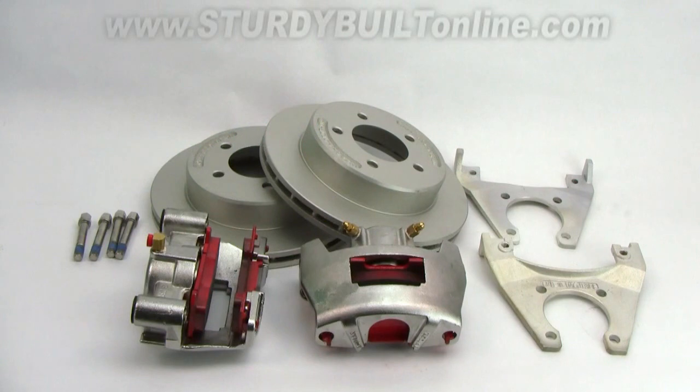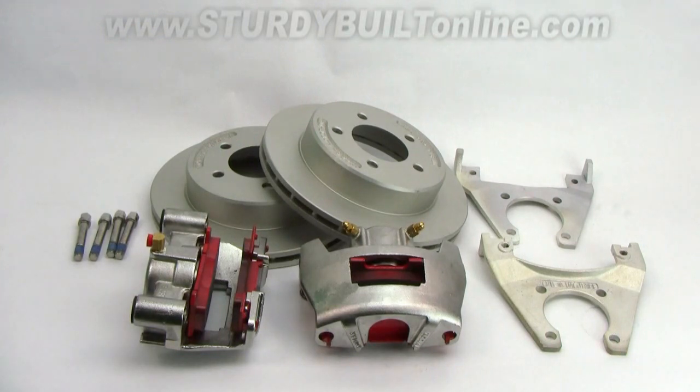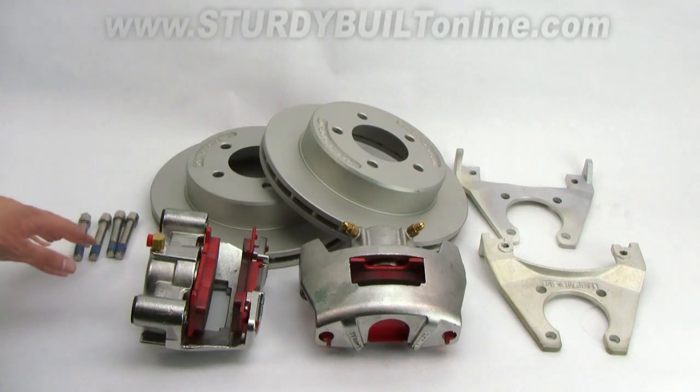This is Kodiak's hub over, or slip-on, disc brake set. This set includes your silver caddy, brackets, and rotors, but it's put together with the stainless steel calipers. The calipers are stainless steel inside and out, except for your brass fittings where your brake lines run in. They ride on stainless steel caliper bolts, and the brake pads are made of ceramic so they won't rust.